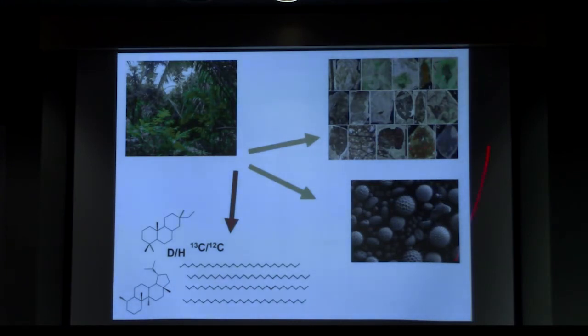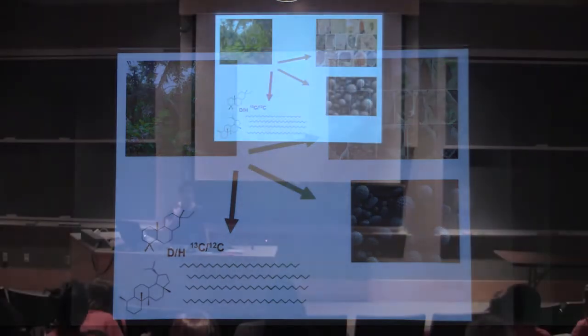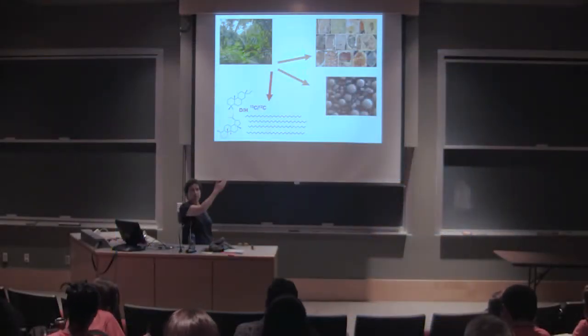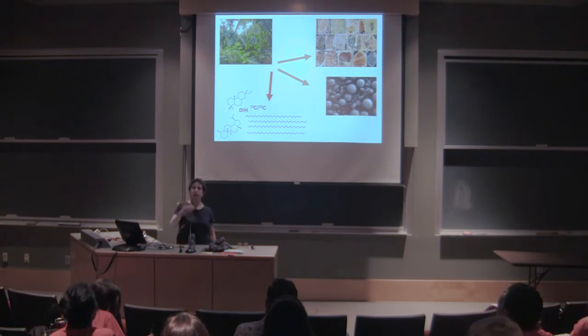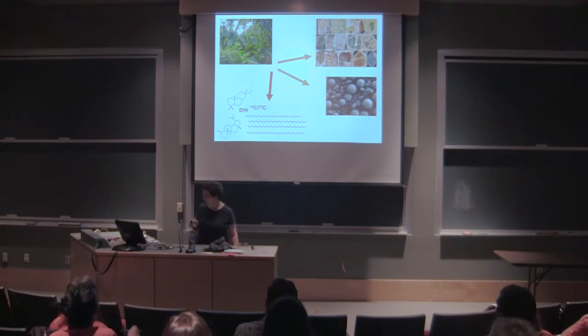Lots of other people do this, and they do it very well using pollen, not to scale, and fossil leaves, not to scale, right? But I think there's a lot to be gained by interacting as geochemists with palynologists and paleobotany colleagues, because you learn a lot about how they think about things, and your work is complementary and theirs is complementary. So I want to encourage geochemists to get out of the lab and go talk to paleobotanists.